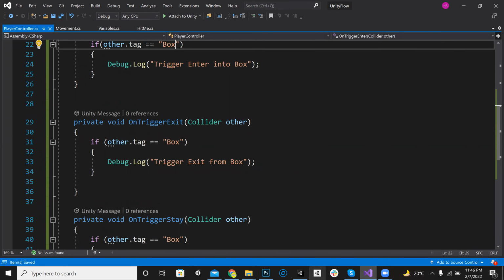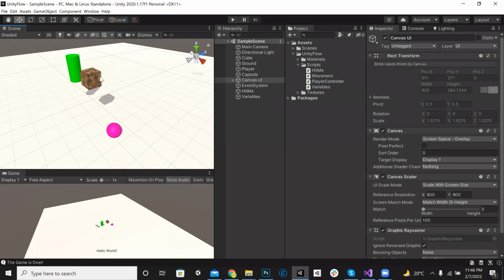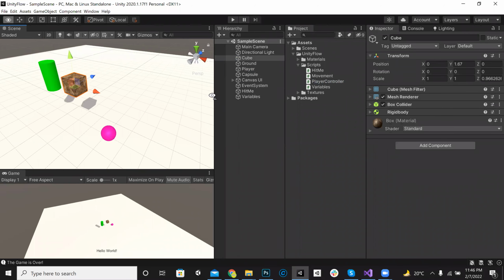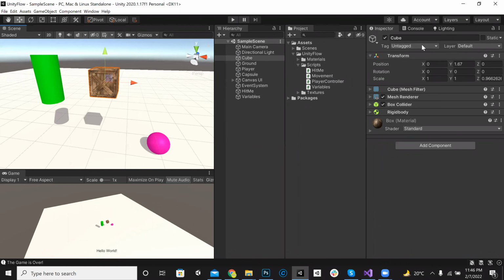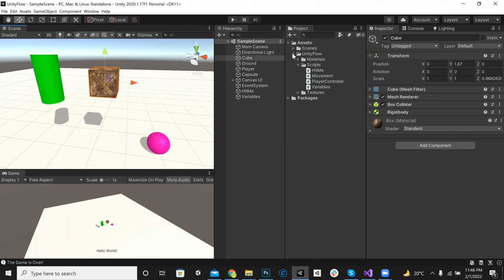Okay, so now what we have to do in the environment, there is no box tag. So there is a box, and this one, the tag is untagged, okay. So now I have to add a new tag like this, save it, and again you have to select that cube, and you can select the box tag like this, okay.